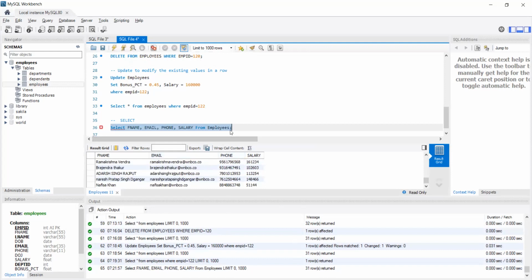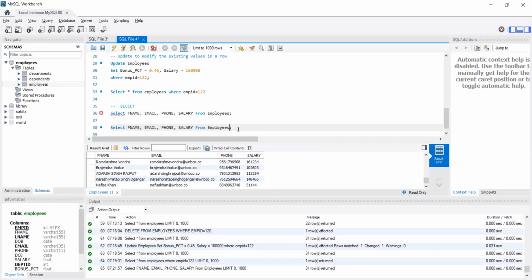So you can actually filter the columns here. Choose the columns. Now I want where salary is greater than or equal to 1 lakh, let's say.